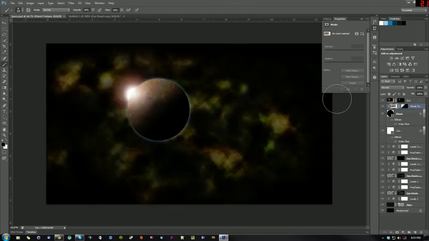This was all done in Photoshop except for the texture of this planet. This texture I just pulled off of Google Images, but because I'm not exactly sure if it's copyrighted, I'm fairly certain it's not royalty free. It's not a stock image, so I'm not going to sell this image or anything, but you get an idea.